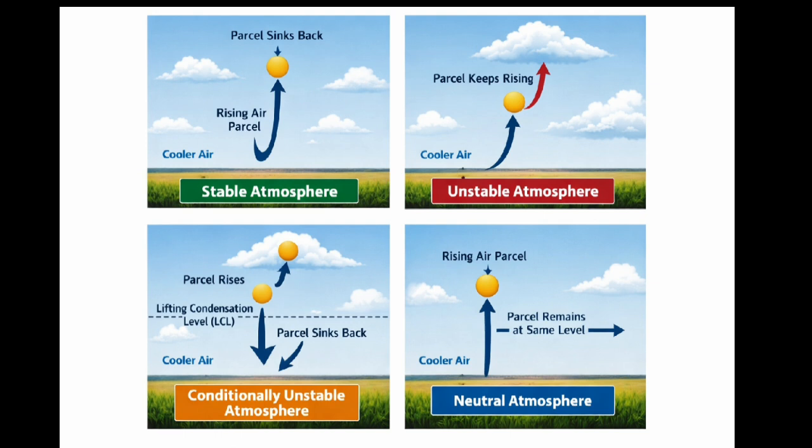In summary, vertical stability of the atmosphere describes how air behaves when it moves vertically and is determined mainly by the relationship between the environmental lapse rate and the adiabatic lapse rates. Stable atmospheres resist vertical motion and produce calm, layered weather conditions, while unstable atmospheres encourage rising air, leading to clouds, storms, and dynamic weather events. Understanding this concept helps scientists explain many atmospheric processes and improves our ability to forecast and prepare for different types of weather.